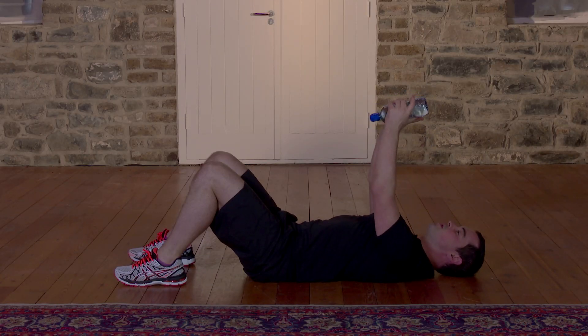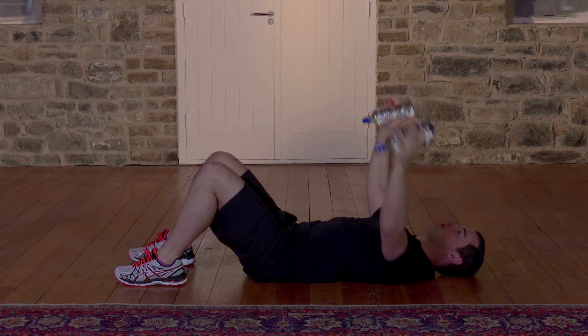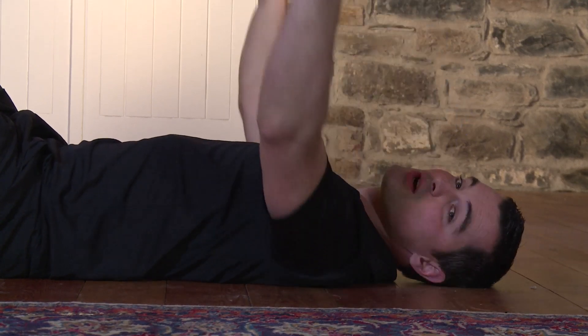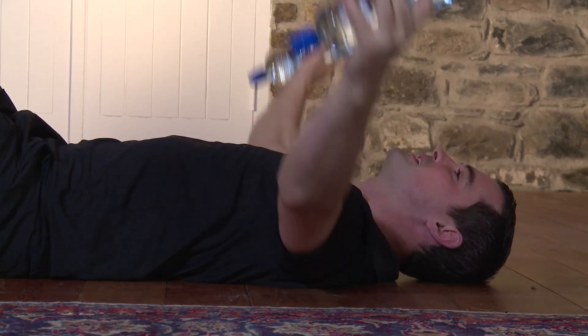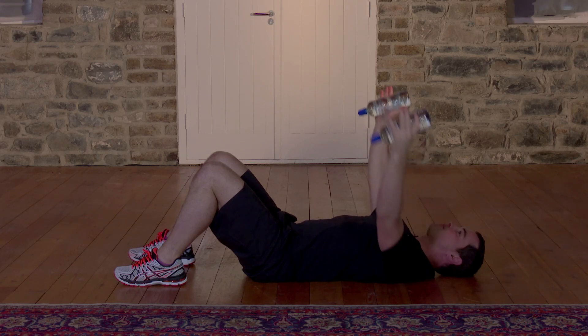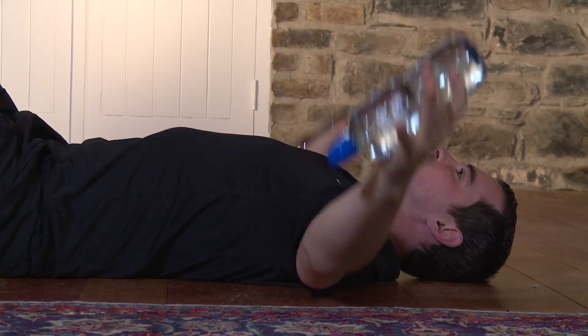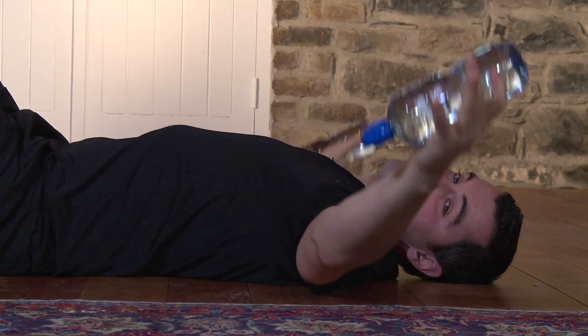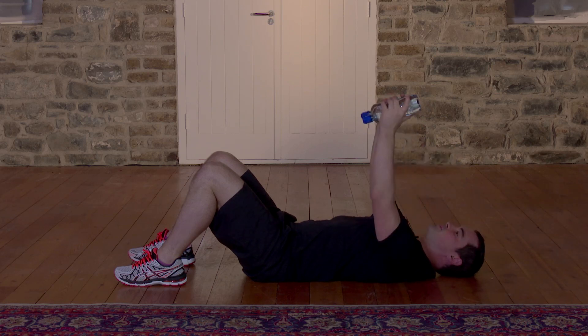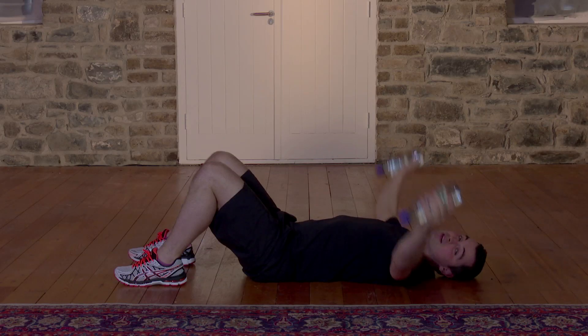And big stretch — 1. Nice and long on the arms. My neck is relaxed; my chest and my shoulders do all the work. If it's too light, just use heavier water bottles — it's the easiest way to make it harder. Now, breathe in on the way out and breathe out on the way in. The back is lovely and flat — that's why my knees are bent; it pushes the back right down into the spine. If it's too easy, just take it up a notch. If it's still too easy, go heavier — 1 litre or 750ml water bottles.